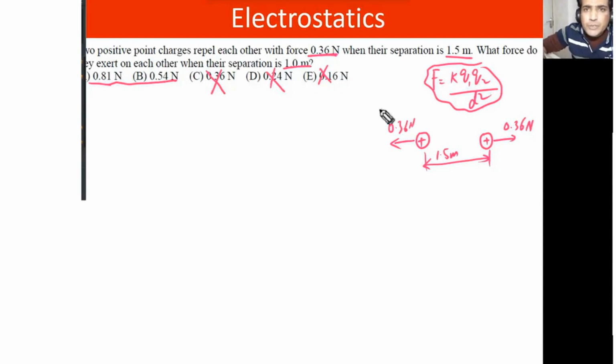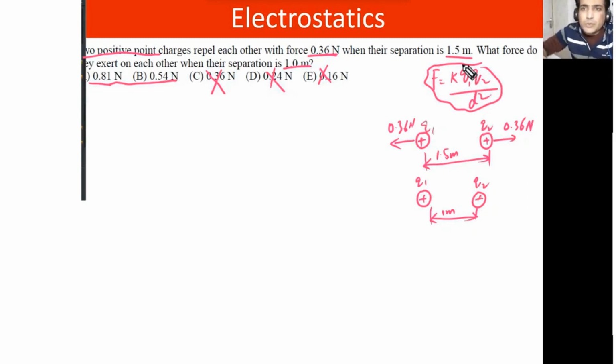Now, in this formula, we need to understand two positive charges. So the next situation is like this. We have this distance. Let me just explain this one. This distance is given to you. You see the charges are the same. This is Q1, this is also Q2, it is the same. This is also Q1 and this is Q2.